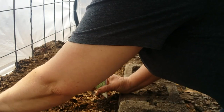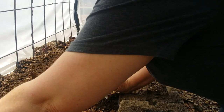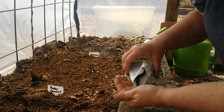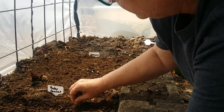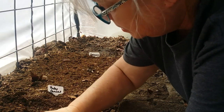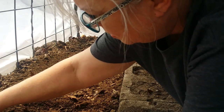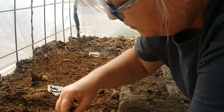Just make me a little line through here. I'm not going to cover them that deep. I just want to make me a line. Like I said, I'll thin them out. I'm just going to sprinkle them like I would salt and pepper. I may not do everything politically correct in gardening, but I always have stuff come up and I always have plenty of food.